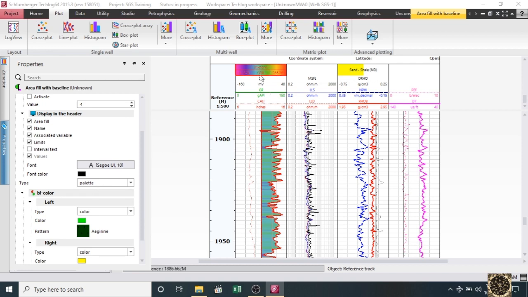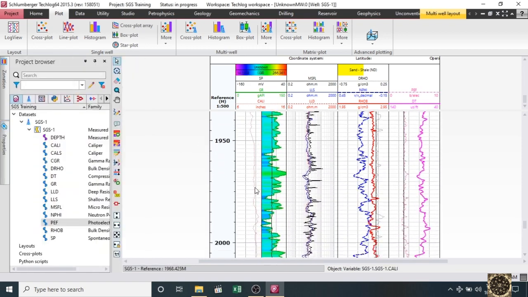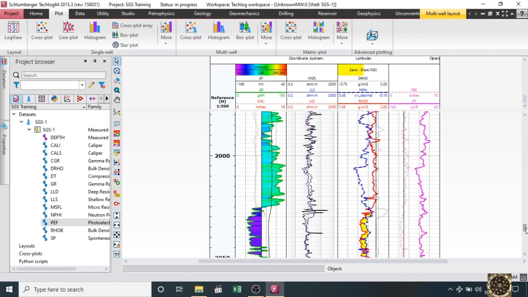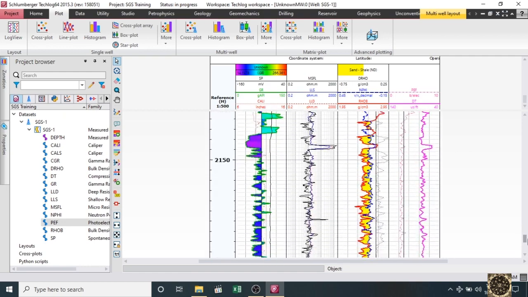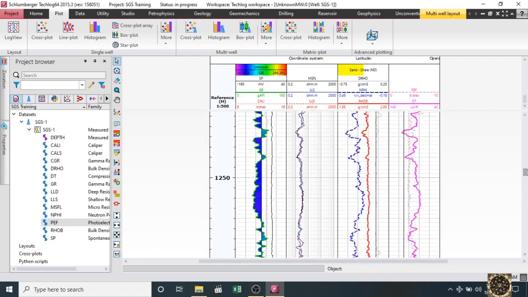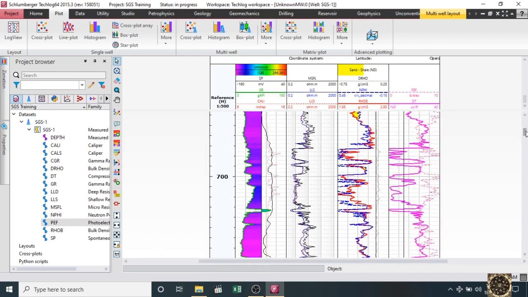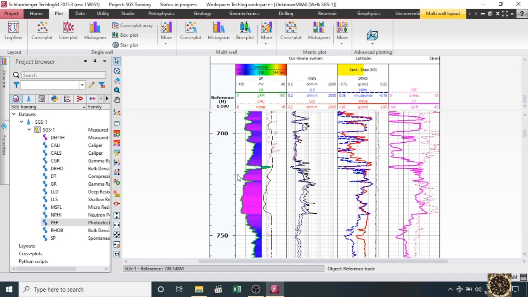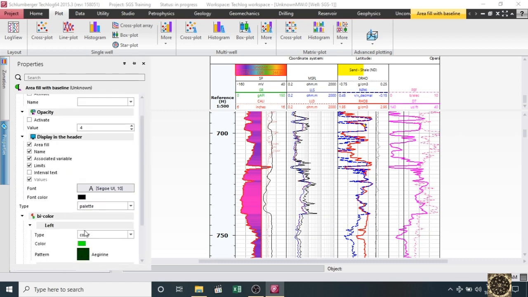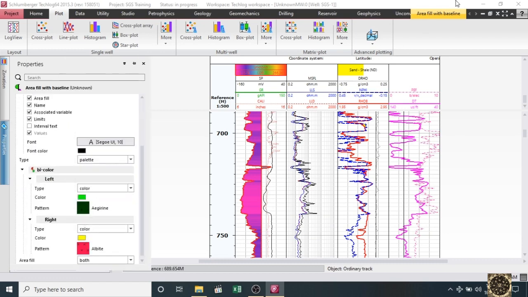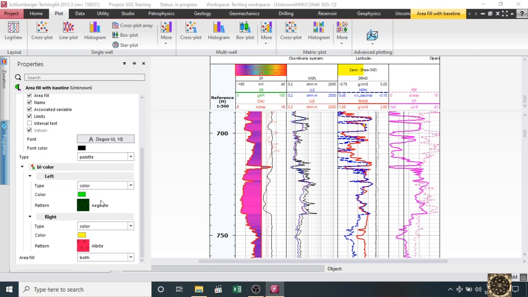If I set the GR, it will change the color according to that. We can also change the palettes, and set different palettes. We can also use only color.